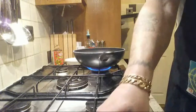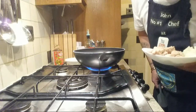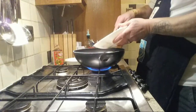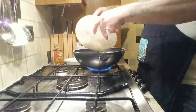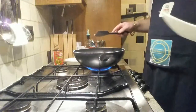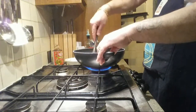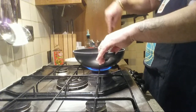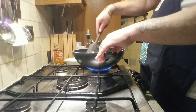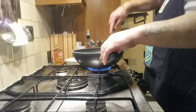Right. Put your sausage in. And your onions. So that's 6 pork sausages. 1 medium onion. And all we need to do is just brown the sausages off. Use good quality pork sausages, let's not cut corners.